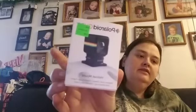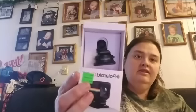Another one of these helmet mounts from Polaroid. I really seriously just kind of wonder. That thing is small. This was $100 and some. Are you kidding me? Look at that. Look how small that is. For $64. I should put this on eBay, see what happens. Maybe I'll get $4 out of it.